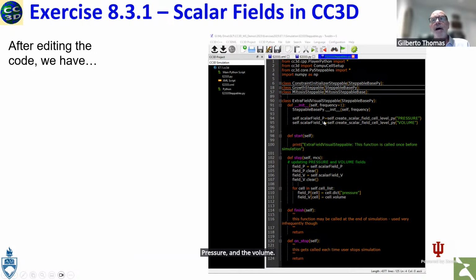And I identified each creation here by field underscore P, field underscore V for pressure and volume. I have to use that to reference both fields later. I cannot use self-scalar field for both because it's going to be confused. So I separated them.